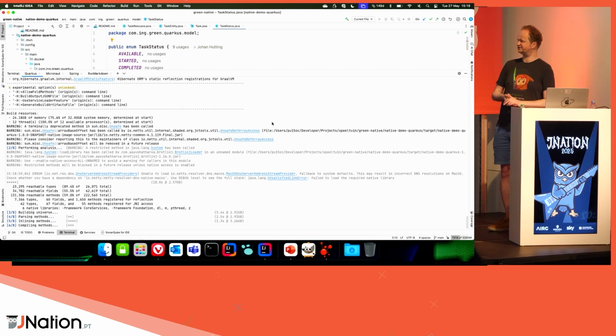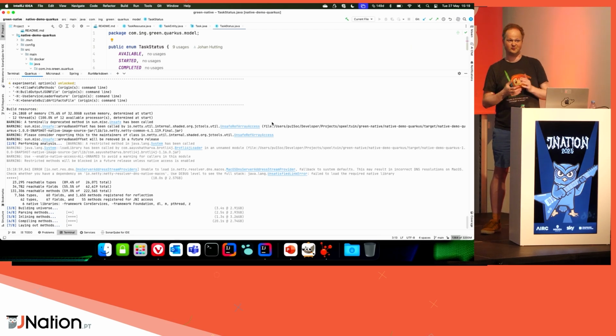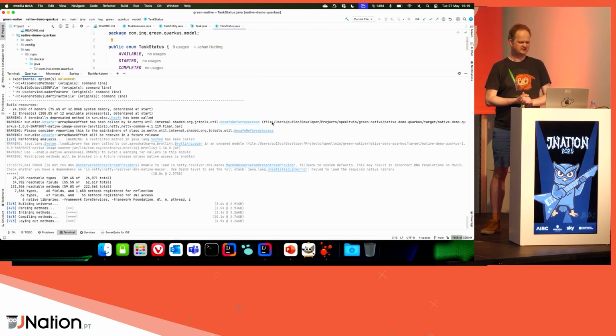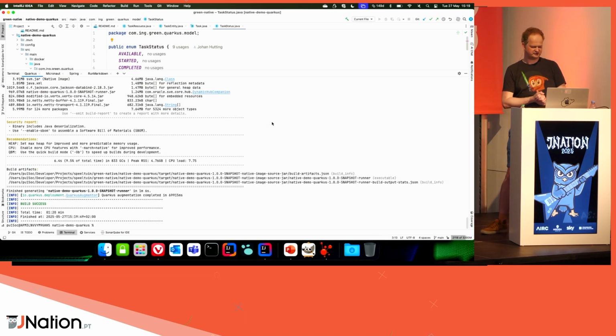So what Graal does is also a security layer on top, in that it only creates the code that you're actually using. And beforehand, Quarkus was quite good at building native applications, and the Spring team also jumped ship at that point, building Spring Native, which was still quite a lot of work to actually configure. But with modern Spring 5 and beyond, you do get a lot of those references already supplied by the Spring team. So Quarkus does it out of the box, and as you can see, I've just built the application natively, and it took me 1 minute, which, well, some people complain that GraalVM is slow, but overall it's not bad.